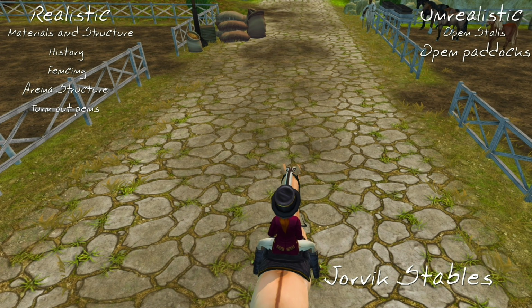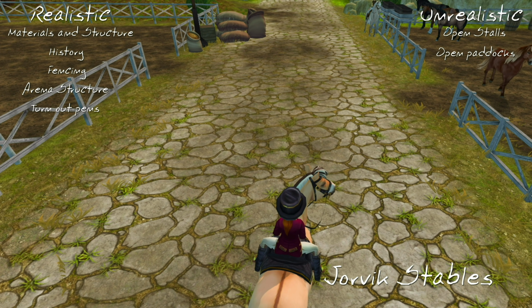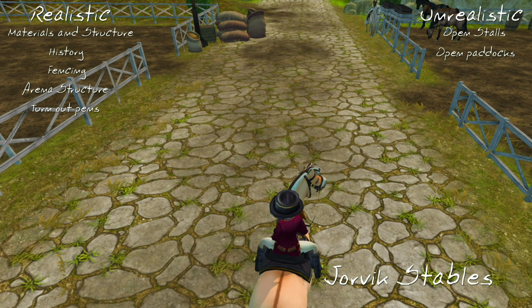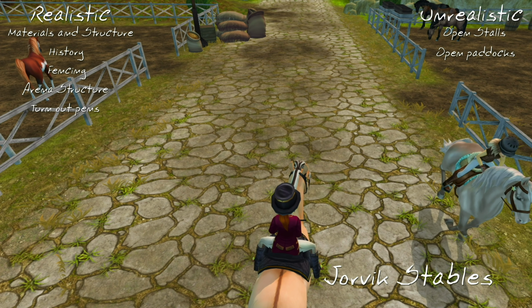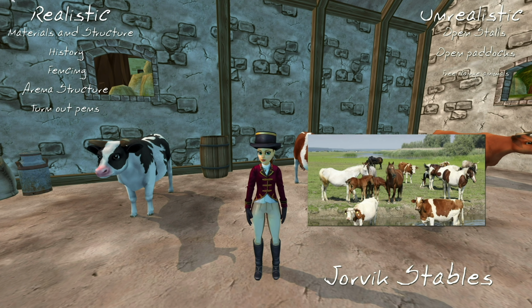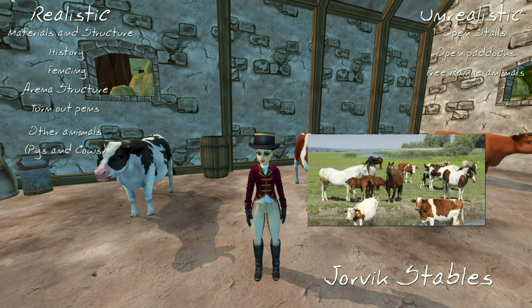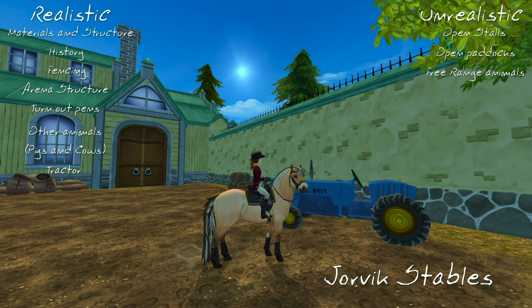Unlike at Silverglade Equestrian Center, Jorvik Stables has paddocks or turnout pens for the horses, which is very realistic. However, there are also gaps in these fences so the horses could just wander around. Similarly, the pigs and cows are standing in pens where they could just walk and wander freely. There is one other realistic feature at Jorvik Stables.